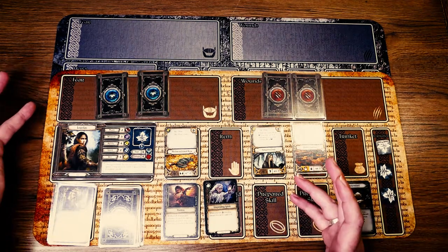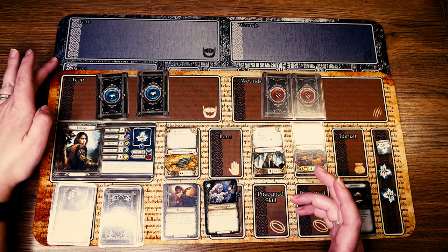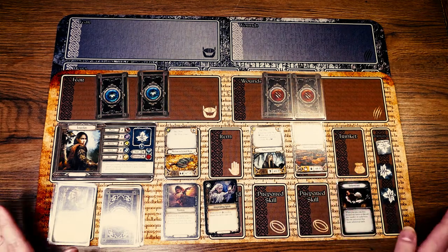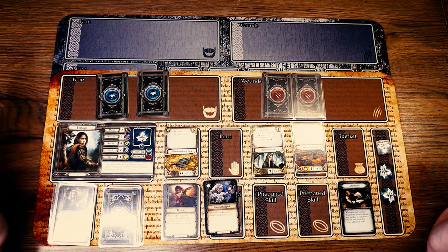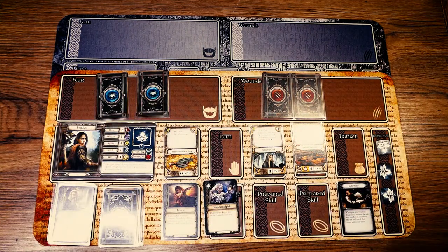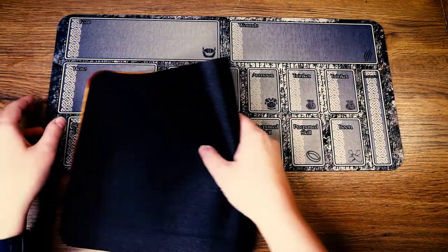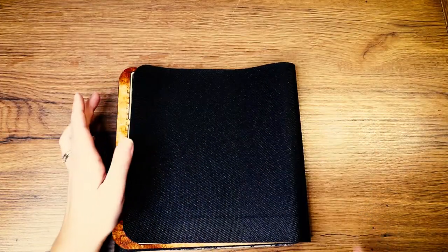I was able to customise colours — we've got Elven Beige and Dwarven Grey, as I call them, because I play Legolas and my husband plays Gimli. This is definitely a range I'd love to expand on in the future. I can think of so many games I enjoy playing that would benefit from having some sort of structure like this to help remind you of the rules, keep you focused, and make the games as immersive as possible. The mats themselves are made of thin rubber-backed neoprene so they fit in the box, which is the most important thing.